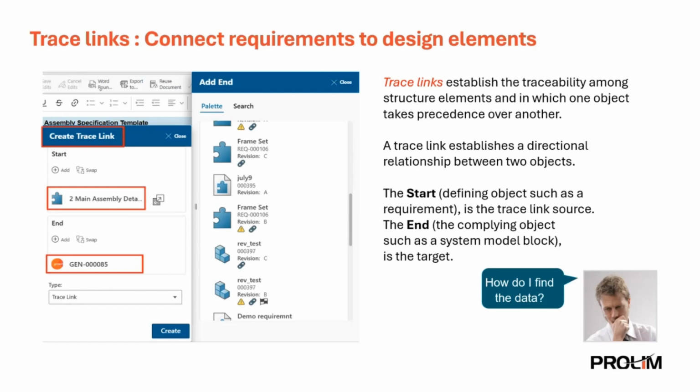So, trace links in the context of requirements management refer to the connections or relationships established between different objects such as requirements, parts, or other items within a product development process. These links are crucial for maintaining traceability, which is the ability to track and understand the relationships between the objects throughout the development lifecycle. Now let's see how to create trace links between requirements and design parts, and also see what happens when the design is revised and what the existing trace links do.